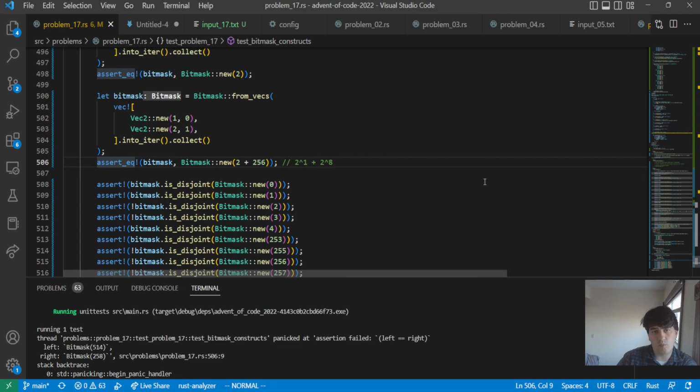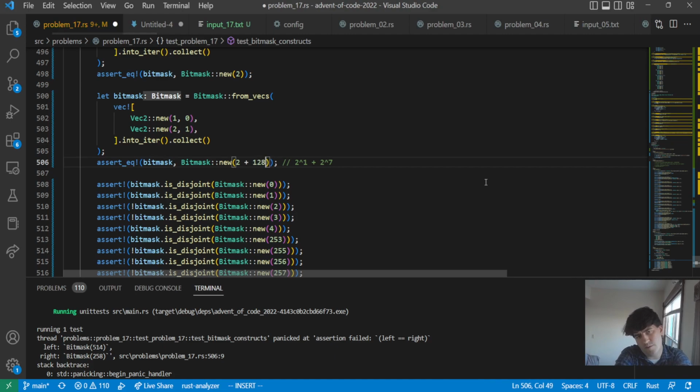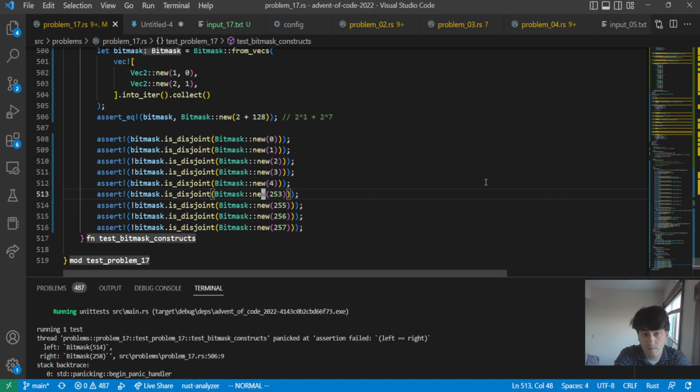So 2, 1 should be 2 plus, it's the 0th spot, so it should be the 7th spot. It's 128. Seven.